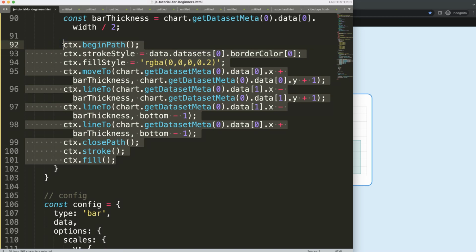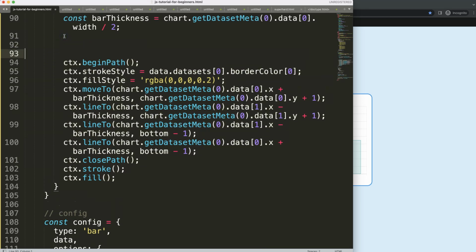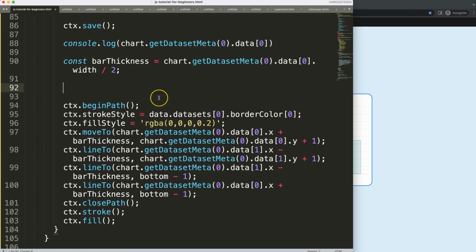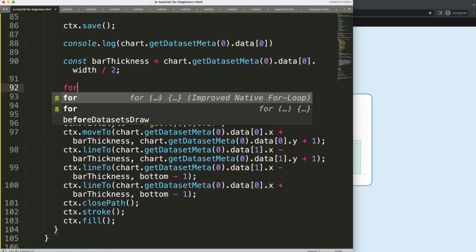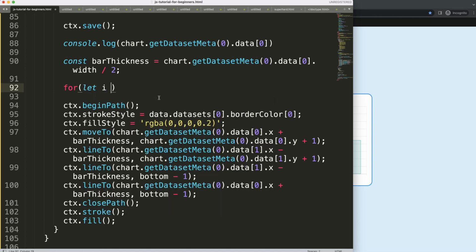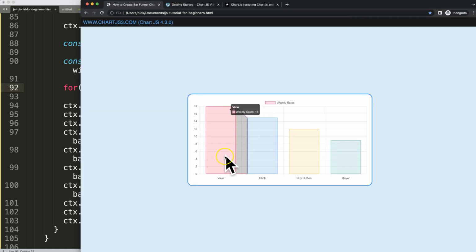So what we want to do in here is basically a for each loop. So for this loop, I'm going to say for, let i = 0, and we're going to loop for every i, and i stands for iteration, as long as we want to get the amount of bars that we see here.